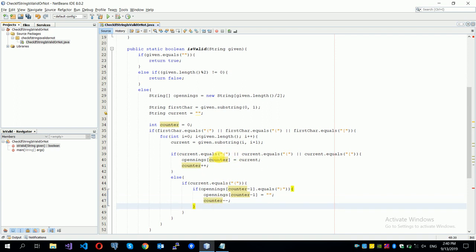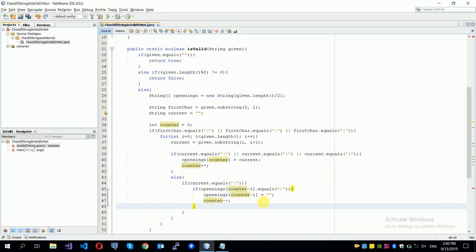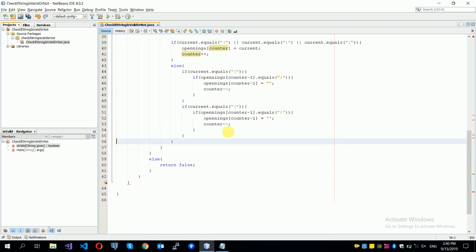If I found any opening index, I have to store to the next index, and I don't want to waste space here. Okay, so this is for this type of brace, and we can copy paste that for the other type.